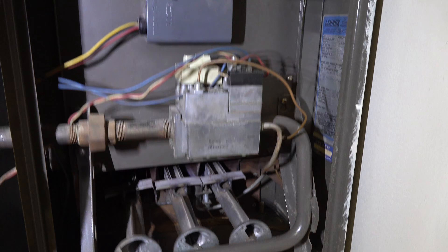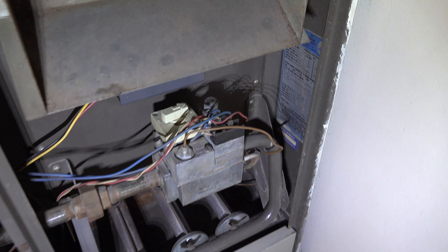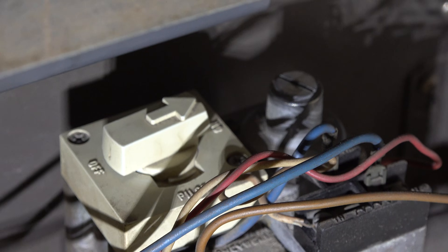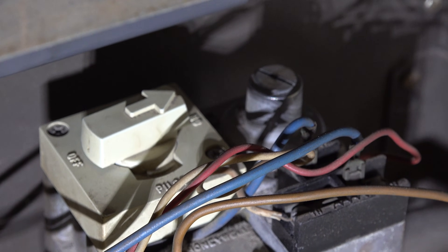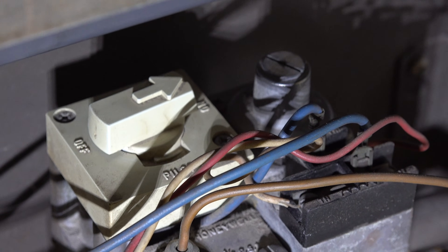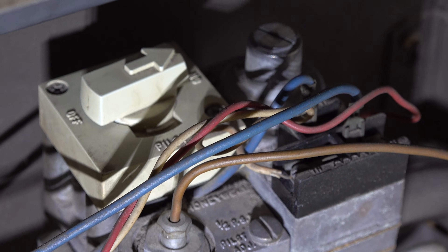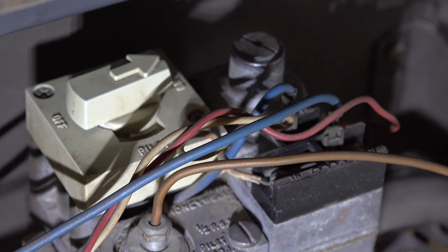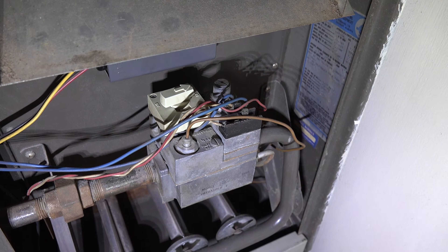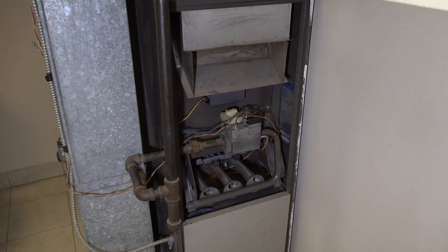The only thing I've really found that's kind of an issue with this one is when I went to start the pilot — you have to push down that valve right there, turn it to pilot and push and hold it down for a minute while you light the pilot. Then the thermocouple sends a signal that it's warm enough to keep the gas on, and then you can turn it to on. Well, on this unit the button sticks down and is just slow to return. I'm not sure if that warrants actual replacement, but perhaps.